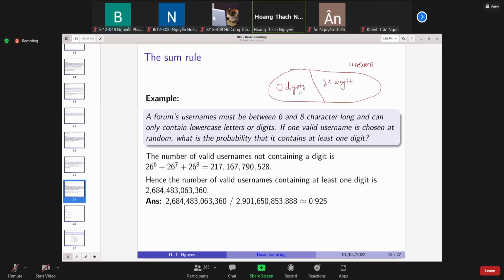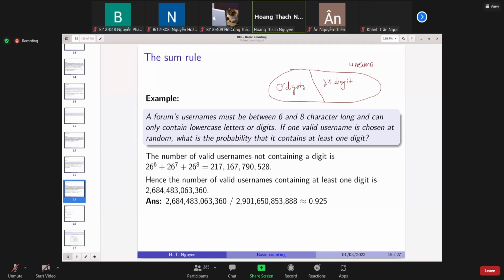Do you agree that the whole space of usernames can be divided into two separate subsets?